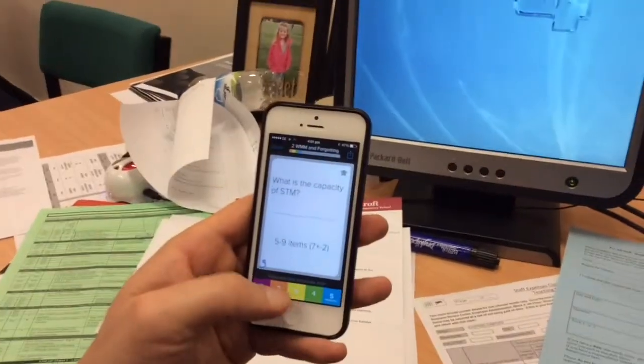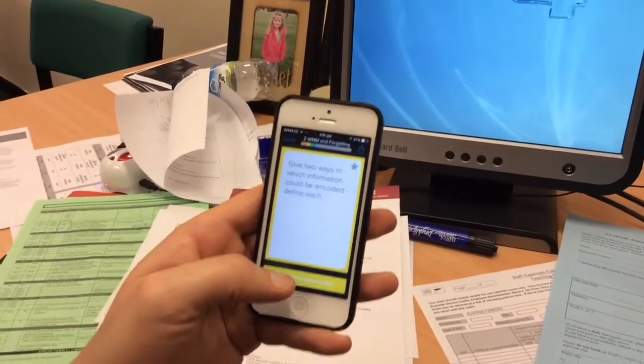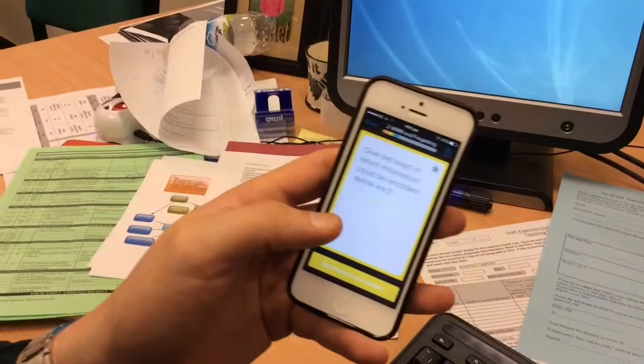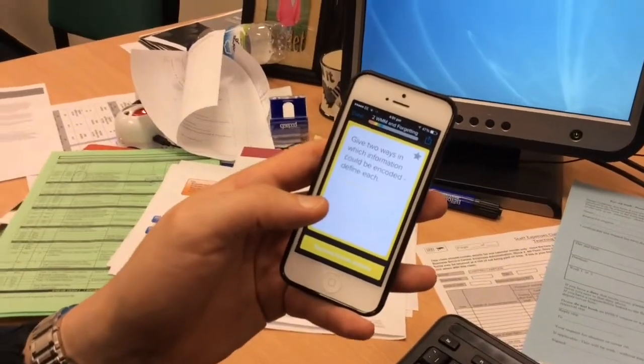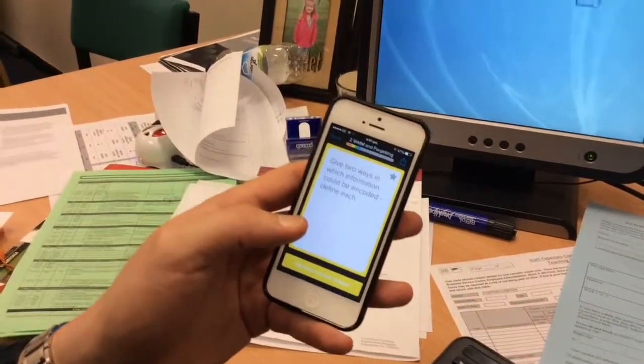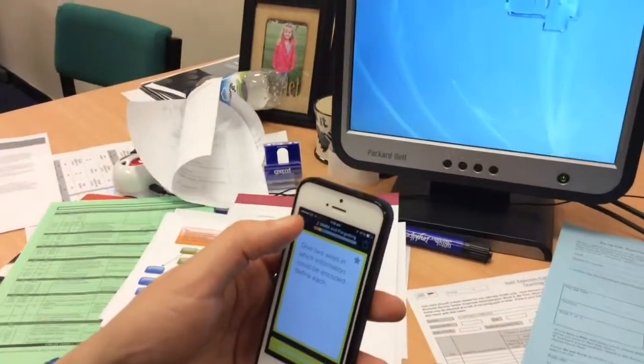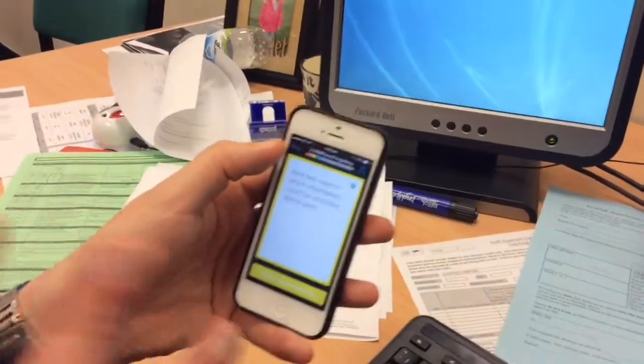So if they've got a Samsung phone, can they get it on that or not? Don't think so, but I'm not entirely sure. Okay. What they can do is use their internet browser on that Samsung phone to access the internet site, and do it that way. But whether there's an app for it or not, I'm not entirely sure. So they can still do it on their phones. They can still do it on their phones, but it won't be as packaged as nicely.